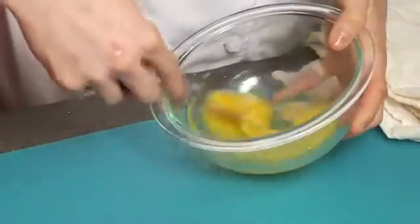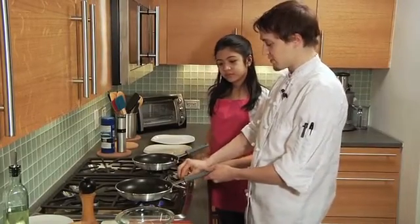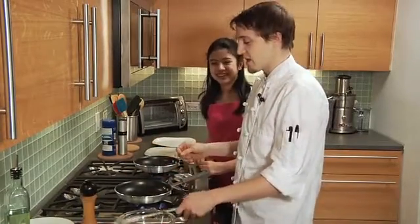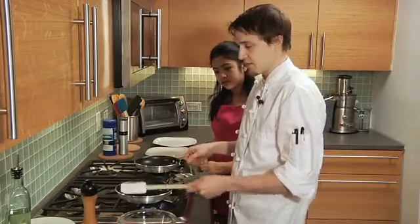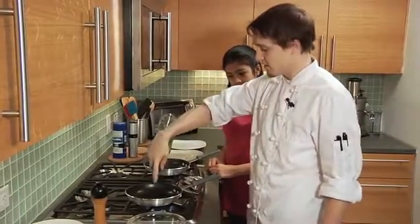A few little important tips to remember when cooking omelets. Try using a nonstick pan. That'll give you the least trouble when cooking an omelet. Keep everything you need right here, your mise en place. I try always using a rubber spatula because you don't want to scrape the Teflon on the nonstick pan. And generally you're supposed to use clarified butter for a French omelet, but I prefer to use oil because it's a little healthier.